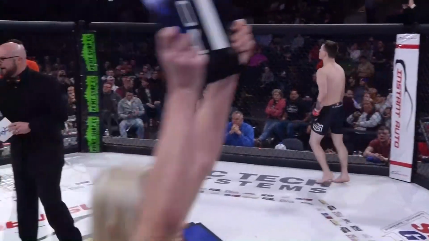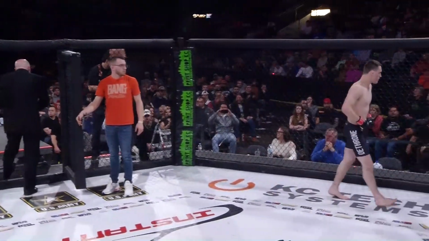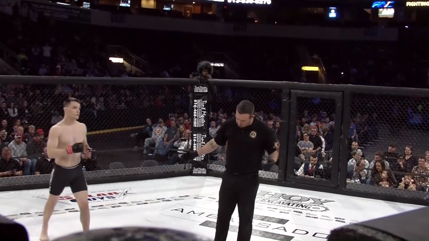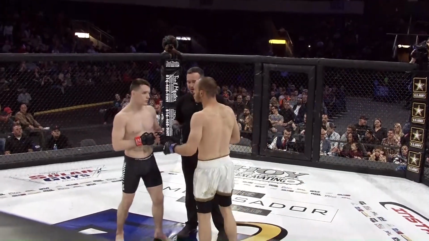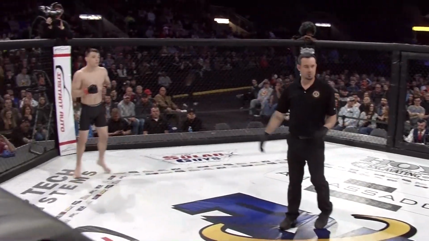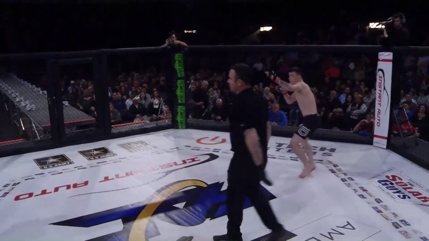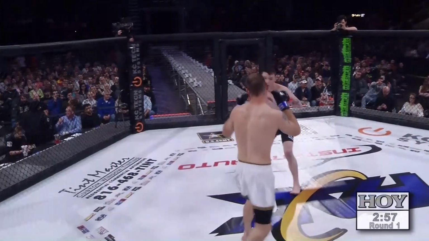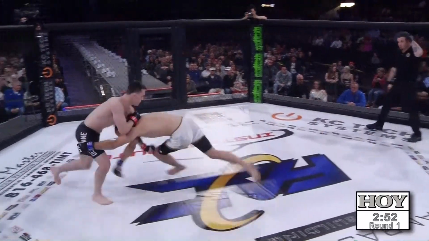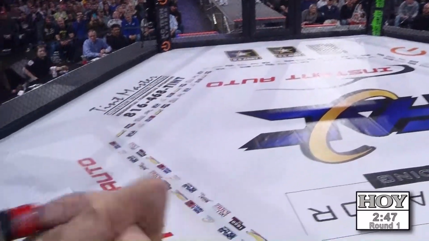Moffett versus Young. Let's make some noise! Referee Nick Nolte bringing the fighters to the center of the cage for some last-minute instructions here. We are off. Oh, Moffett shoots for a takedown. Ooh, big right hand there by Gage Young, too.